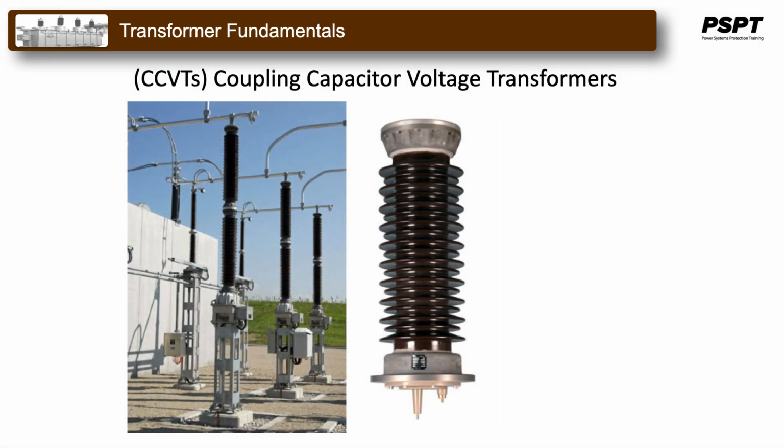Another type of potential transformer that's in common use today is the capacitor voltage transformer, or capacitor coupled transformer, sometimes designated as a CVT or a CCVT. A capacitor voltage transformer is a transformer used in power systems to step down extra high voltage signals and provide a low voltage signal for metering or relaying operations.